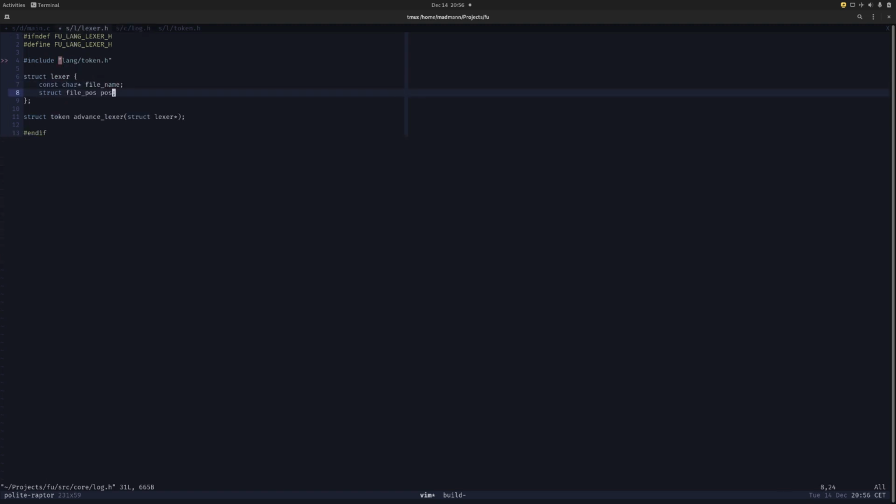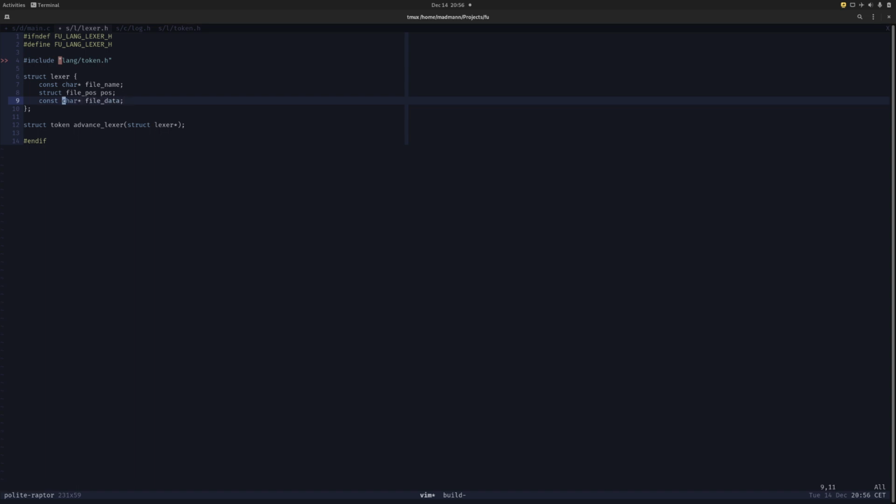So we add the name here, then we do maybe use something like that. It's the file data. And that's the current byte offset within that data. And well, I think that's pretty much it for the moment.